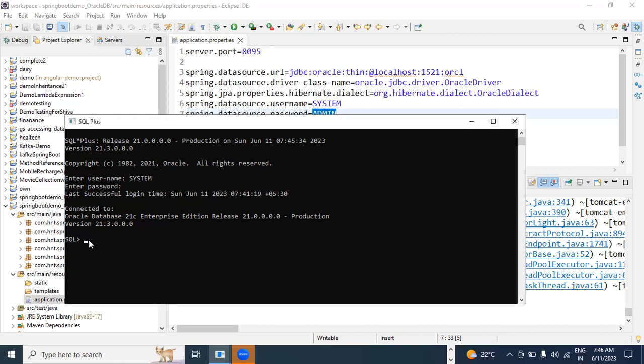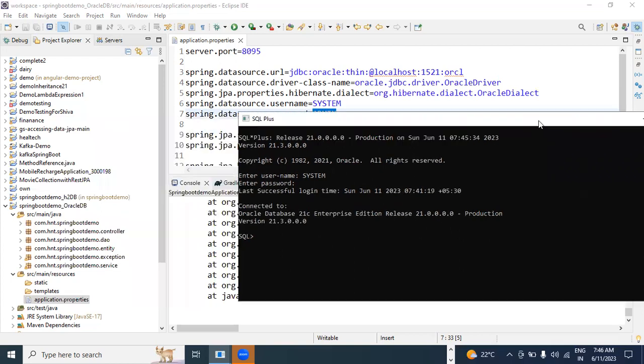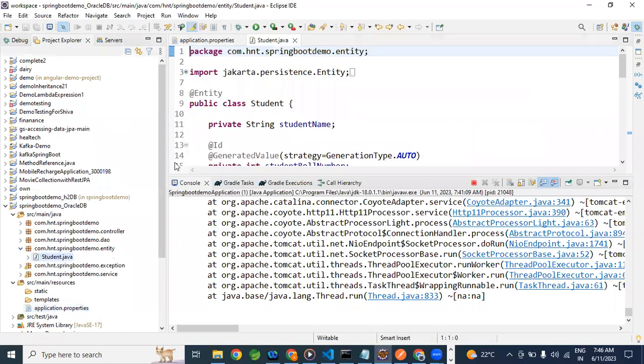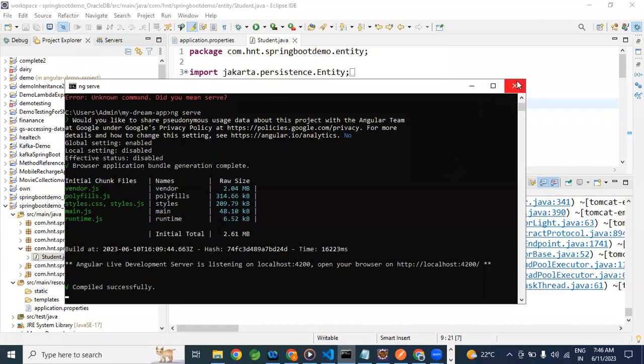So we'll see the table. We are having a student entity, so our table name will be with this name, student. Now let me close this.